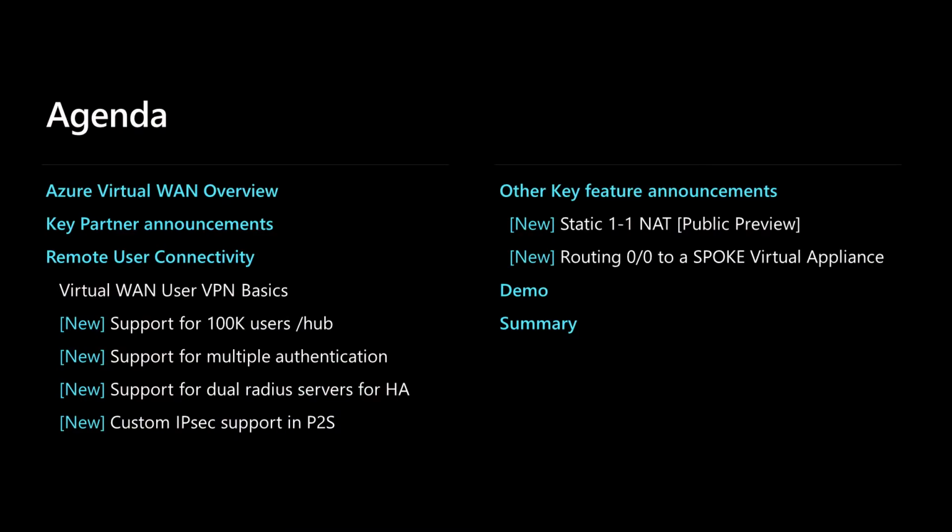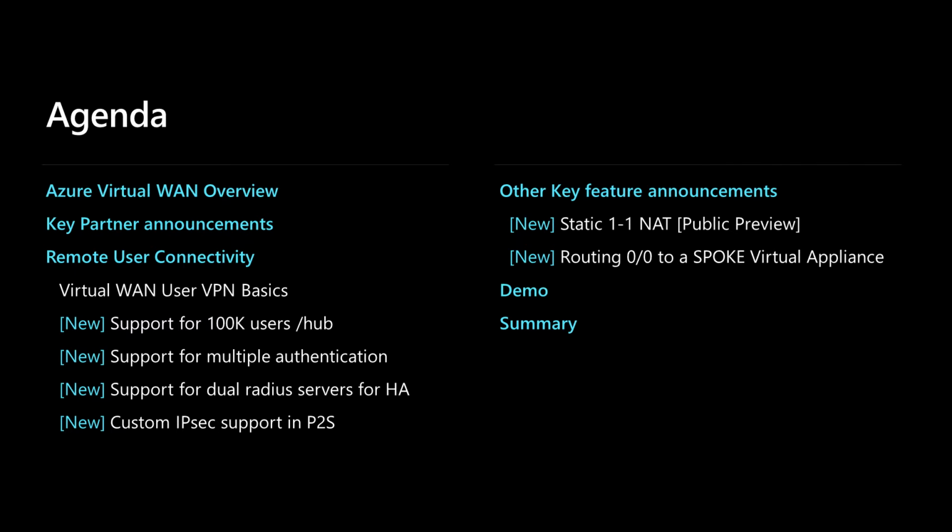Briefly, we'll be giving an overview of Virtual WAN for those of you that are completely new to this service. We'll also cover some key partner announcements. We'll talk about remote user connectivity, something that we've noticed has become more and more important within the coronavirus pandemic. We'll go over the basics of the service. How does it actually work?